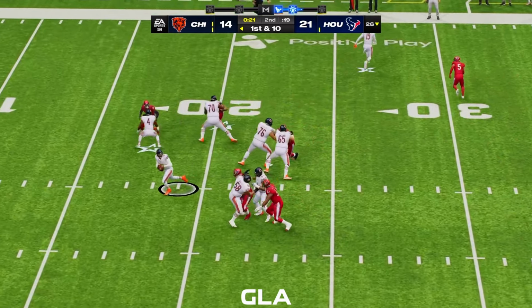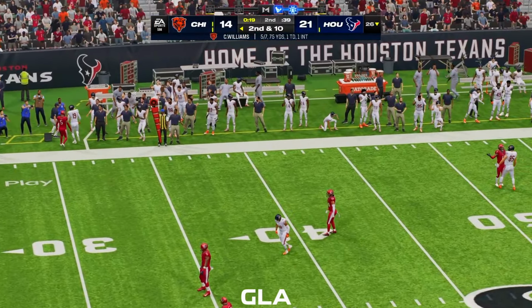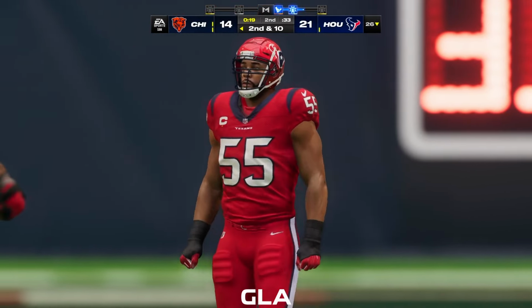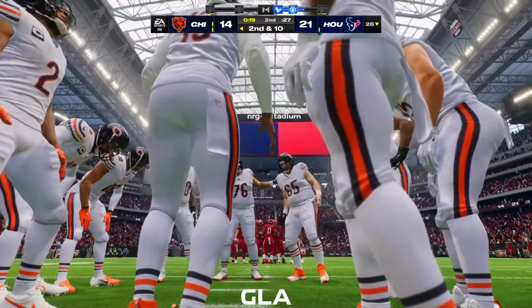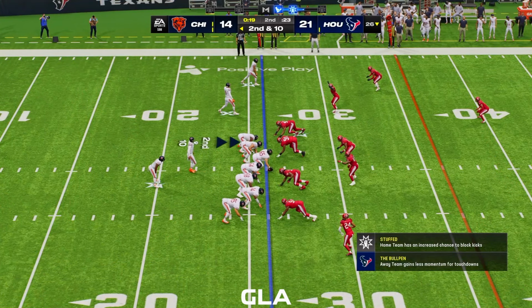Williams now on 1st and 10. And that's to the left sideline and incomplete. No sense risking anything there on 1st down. Even though he's still in the pocket, he had a receiver out to his side, so just put that in a spot where the only people who can make a play on it are the trainers and the coaches. Well done. 2nd and 10.